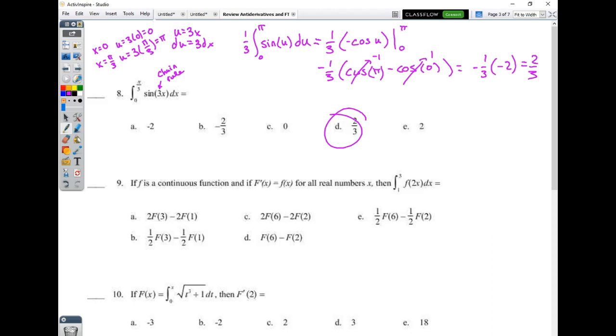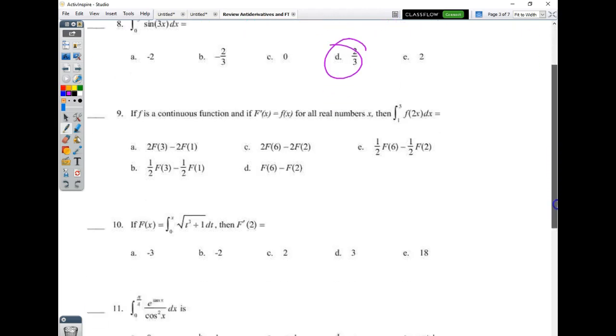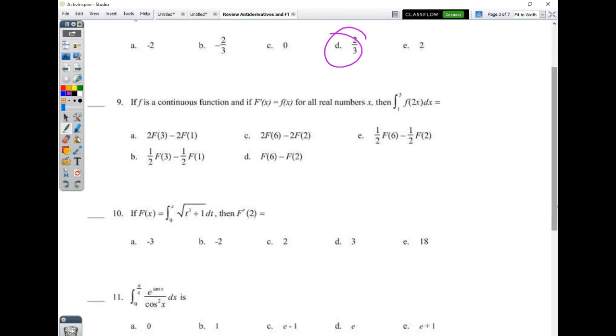Following that up, we will take on question 9. Continuous function f of x. So this is kind of a weird looking one. When I take a look at that, I've got a continuous function that's telling me I can use the fundamental theorem. That's what that's telling me. I notice again, I see chain rule in this problem, so I'm already thinking, you know, u sub sounds pretty darned good.